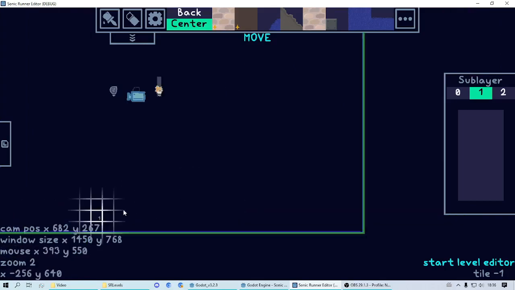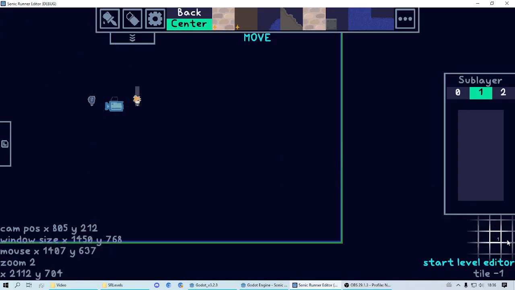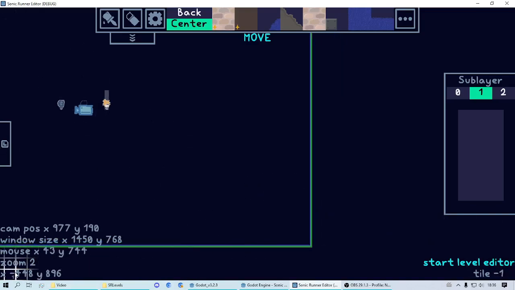It shows you the position of the camera, the size of your window, and the position of the mouse on the screen, which doesn't correlate with the position of the mouse in the level. It basically starts at 0 right here on the top and ends at your screen's resolution right here on the bottom.